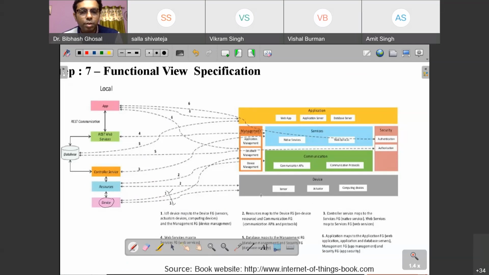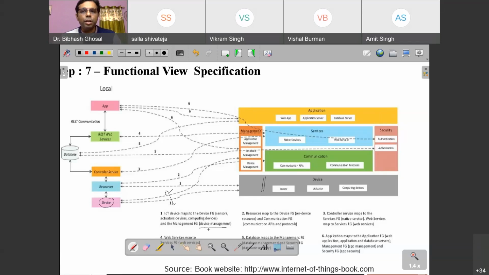The device in the IoT level will map to the device layer here, and will also be mapping to the management part. That is, it will also be related to device management.